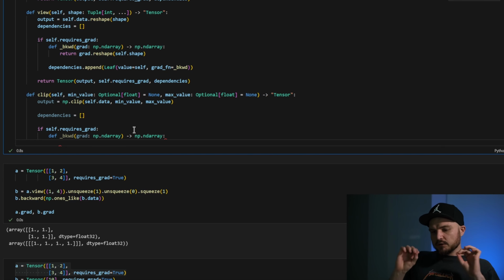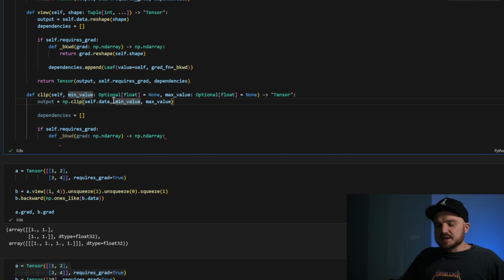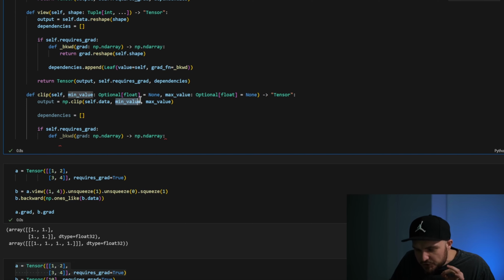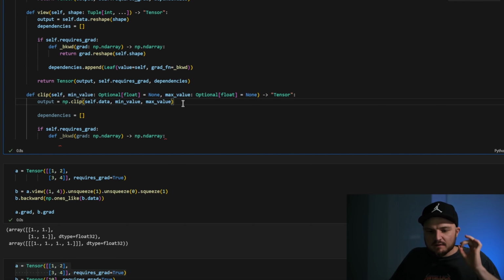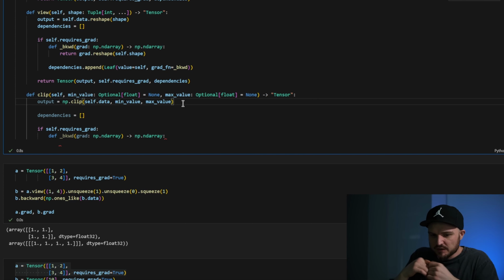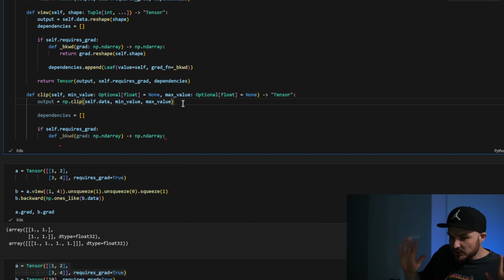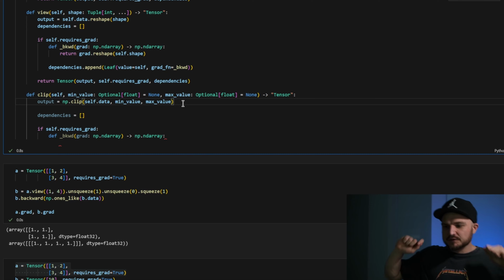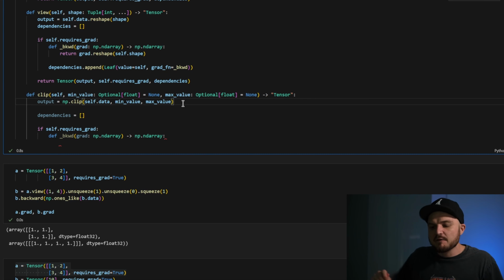Okay, let's think for a moment what we need to do inside the backward step. The gradient is passed through the values within the range between min and max values. It means that for the values that are outside this range, the gradient is 0 because the operation is not differentiable. Yeah, we have no changes in the values outside of this range.